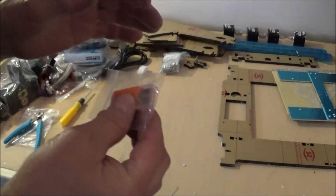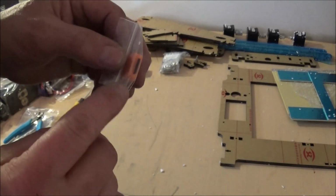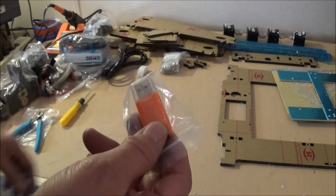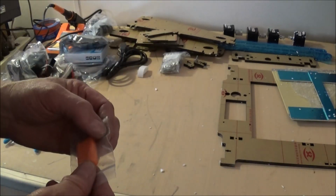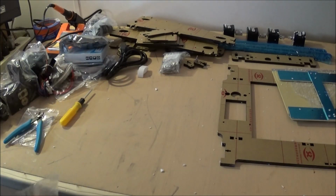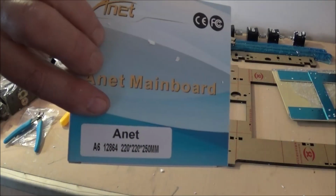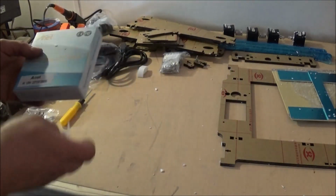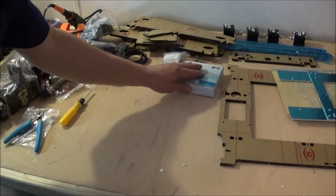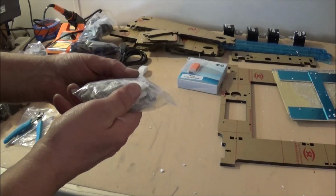It looks like just a USB flash drive, but what it is is a USB to micro SD card reader, and that's what you put your programs on after you run them through your slicing software, to install into the main motherboard to print your file on. Bunch of screws and nuts and bolts.